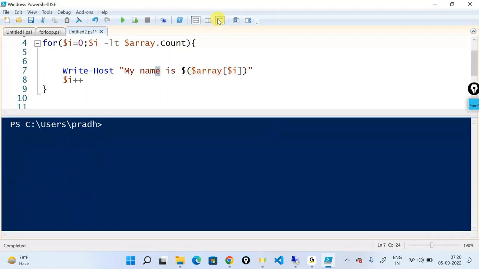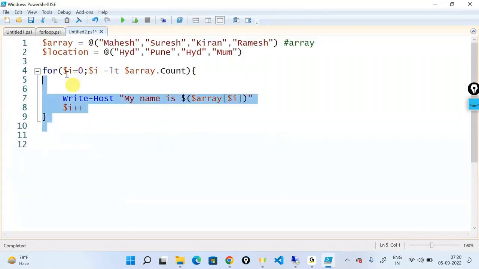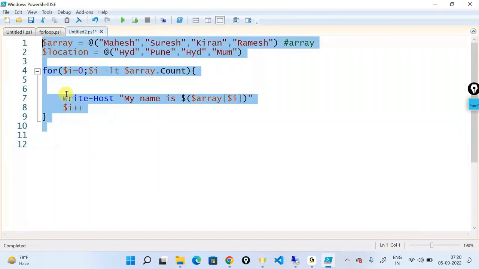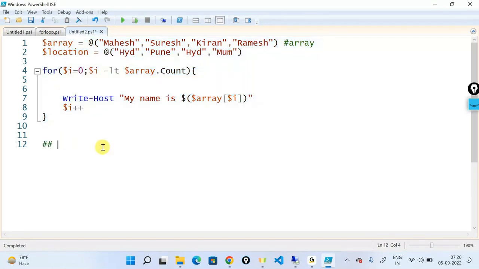All right. So these are the concepts. We started with the for each loop. We said, how do you do for each looping? Then we were doing a for loop, and then we were understanding a couple of things more in for loop, like array indexing and all these things. Now all these concepts come under Windows PowerShell, meaning using PowerShell. I did not really talk about Azure. I did not do all these things here.